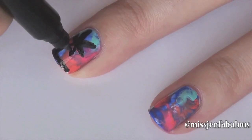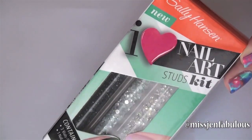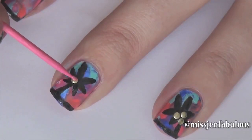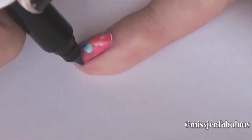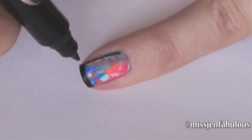I'm going to use the iHeart Nail Art Stud Kit. I'm going to use the gold studs, and I'm just going to place them in the center of my palm tree so that I have some little gold coconuts to give my nails a little bling. And on my pinky finger and my pointer finger, I'm just going to outline them, kind of create like a frame around the nail.